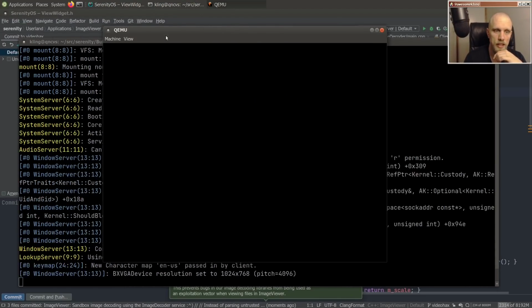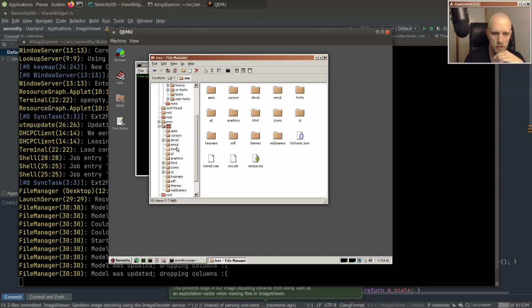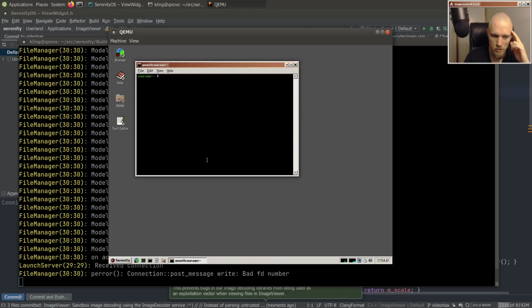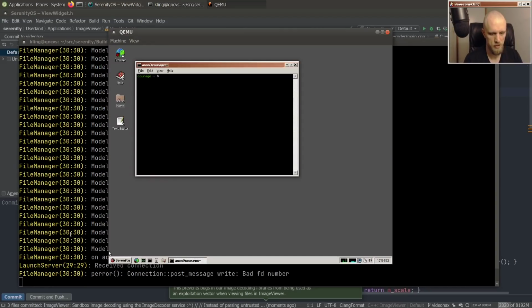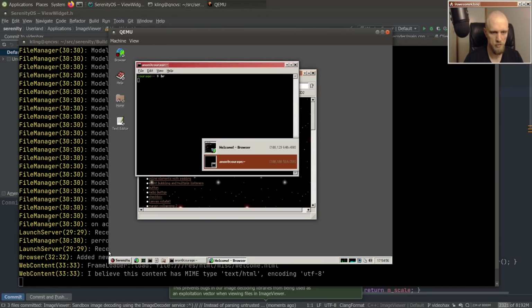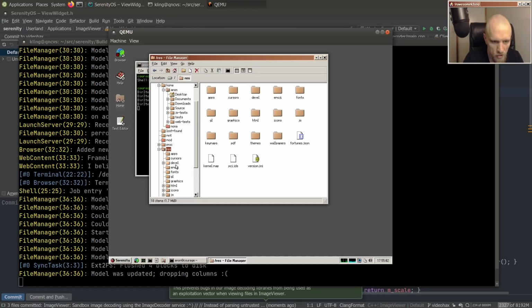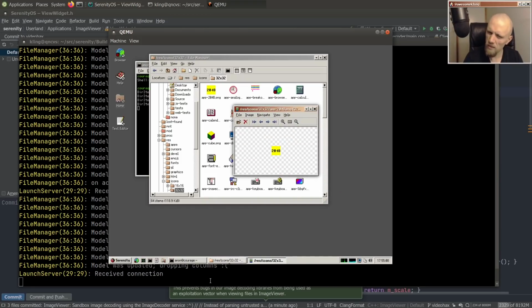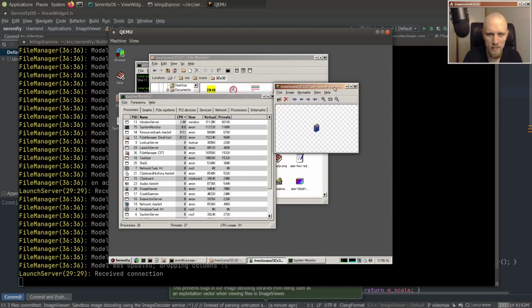So let's just verify that if we go to a file that has a bunch of icons, for example, and we, oh, what happened there? Okay, wait, I don't know what happened there. What the heck? Res icons. Okay, well, I don't know what that was, but that was not my fault. I mean, probably it was my fault, but I don't think it was something that we broke now.